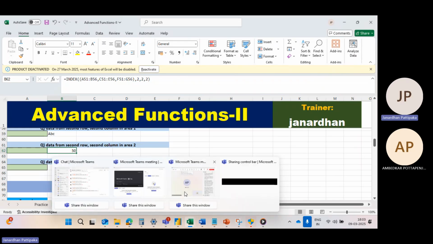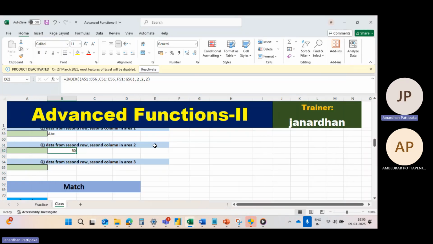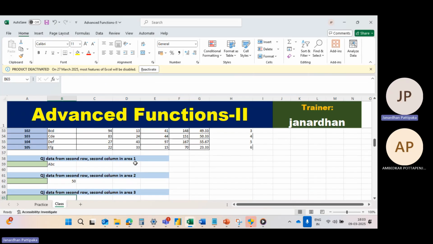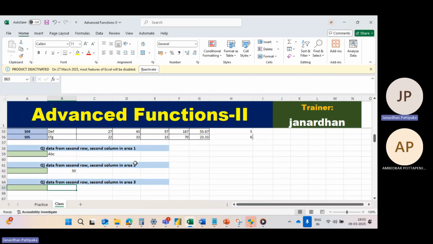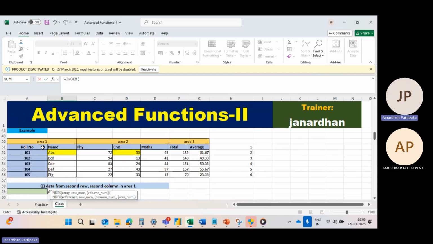So like that, you will be able to understand the function over here. And one more thing: data from second row, second column in area 3. So how will you be able to get this value over here? So again, is equal to INDEX. You have to divide the values into arrays. Array 1, so this, comma, array 2.